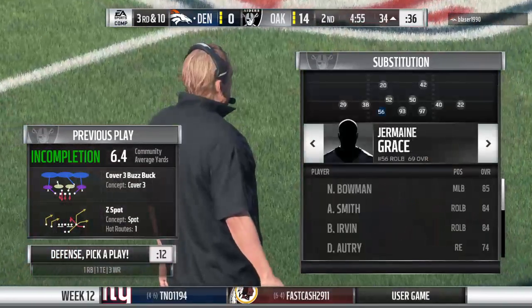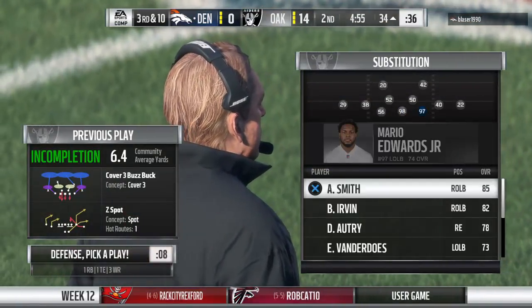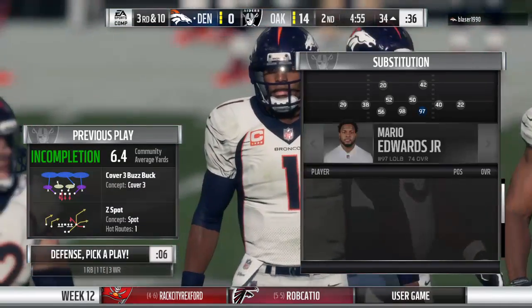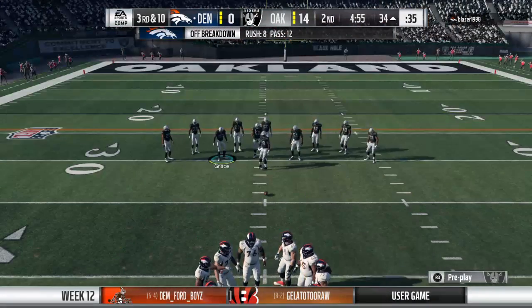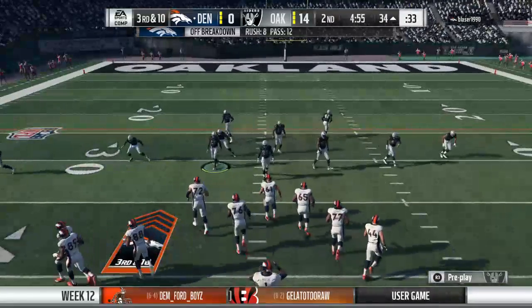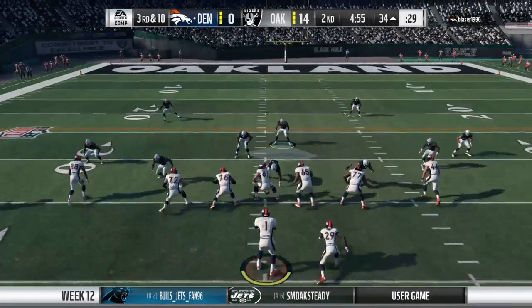I know our vantage point might be a little bit better way up here, but that looked like an ill-advised throw to me. I didn't see anything open. And this play just didn't look right from the beginning. It did not. I thought he might get outside and just chuck it away. Dangerous pass, incomplete. This offense was on the move. Now 2 straight incompletions have them looking at 3rd and 10.